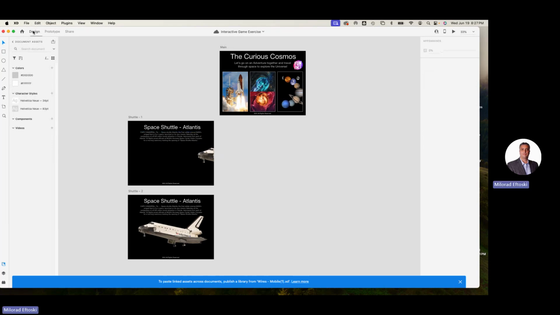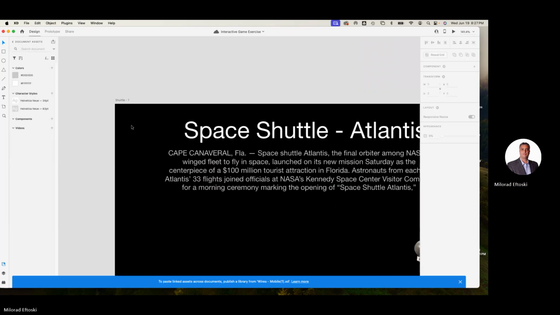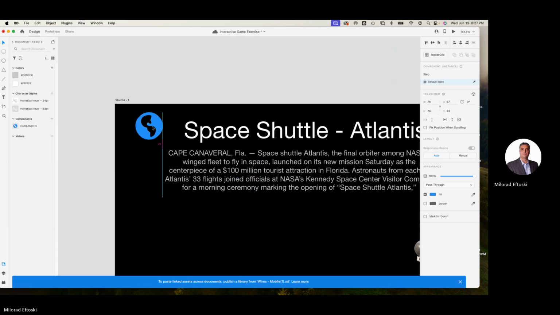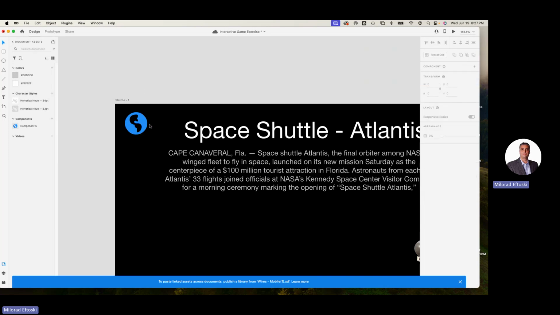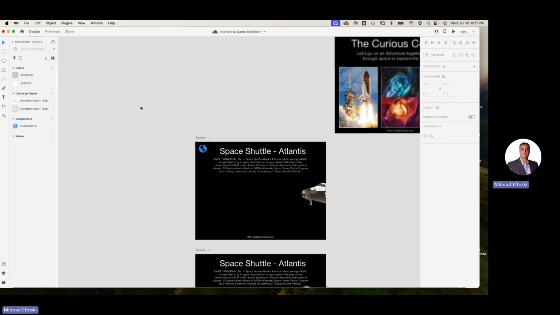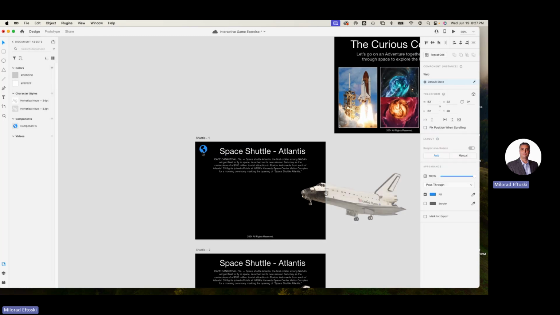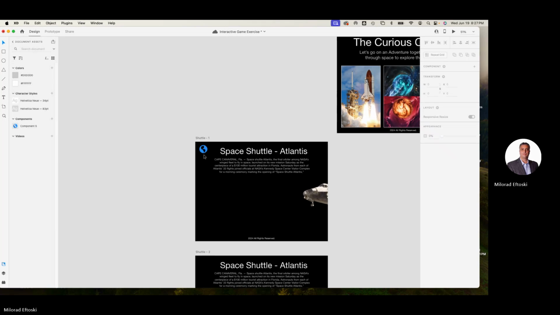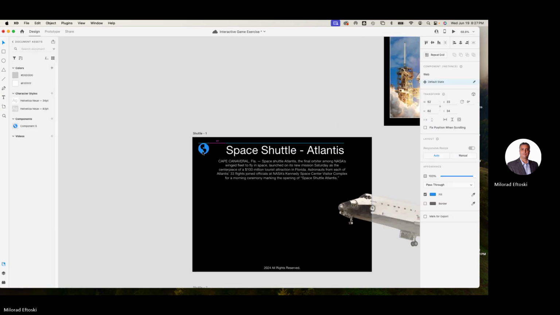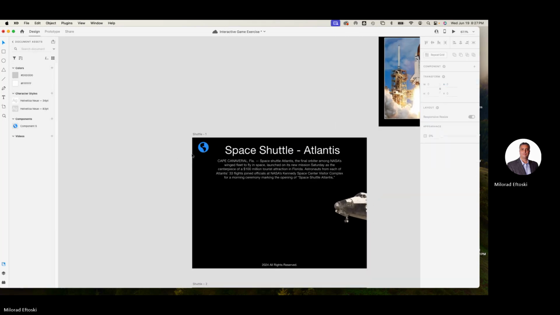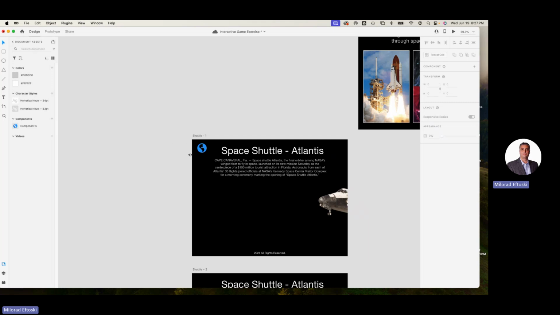So back to design. This little globe thing will be the home button, okay? We can put a little picture of a home, house, button, whatever. So this will be the home button to go back to the home page. Back to earth, get it? Maybe back home kind of thing. So we'll use that button as our trigger.